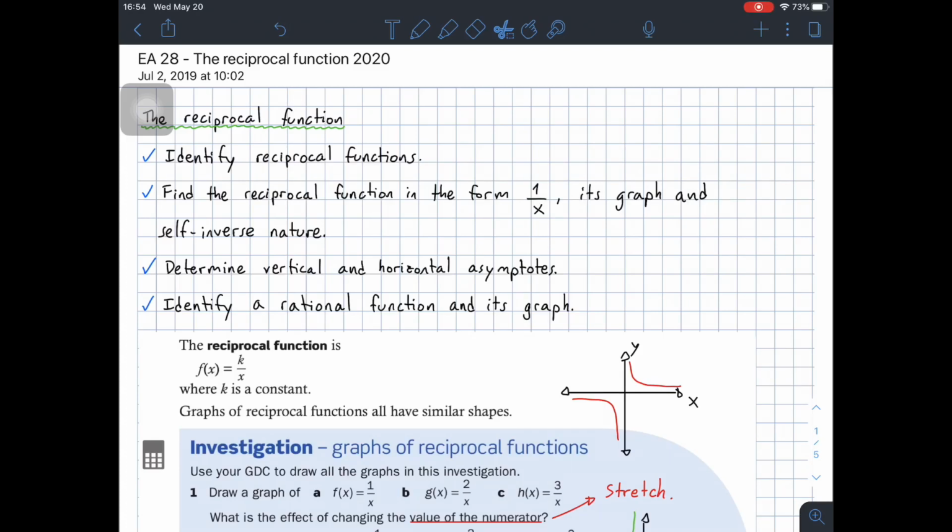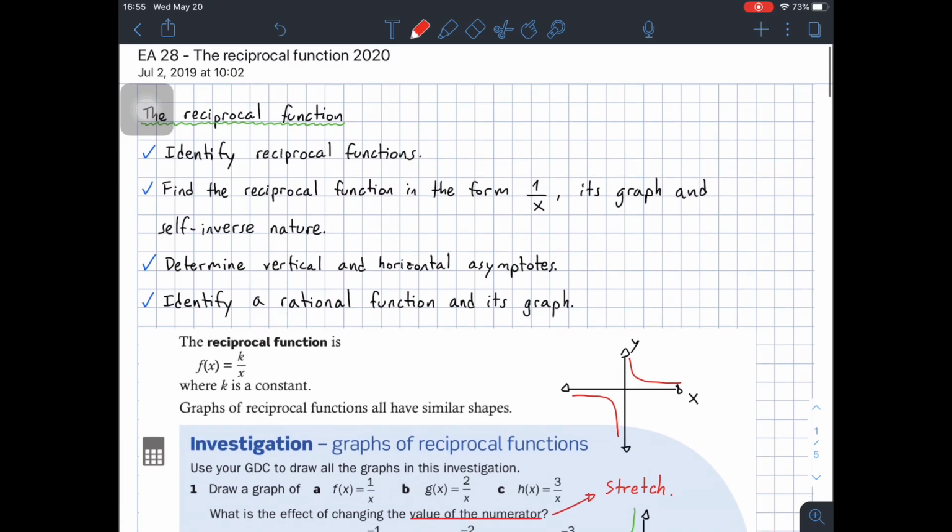Hello, juniors. Today we're going to start with a new topic, which is still part of functions, but it's a new type of function that we're going to be studying, which is known as the reciprocal or rational function. Up to now we have seen the initial concepts of a function. We've seen domain, range of a function. We've seen asymptotes. We've seen composite functions, inverse functions. We've seen transformation of functions. And then we have studied two particular types of functions, which were linear functions and quadratic functions. So now we're going to start with a third type of function, which is the reciprocal or rational function.